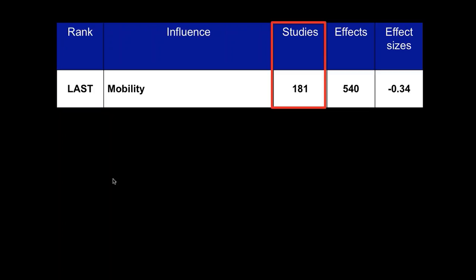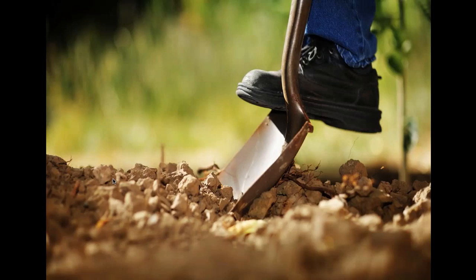What you see here is the number of studies. That's the number of dissertations that Hattie used in his research around mobility. The effects were the number of indicators within the research that he found in terms of math achievement. Math achievement, boys and girls. Math achievement, boys and girls, if they were free and reduced lunch, and migrant population. So you see how it could expand in terms of the number of effects within the research.